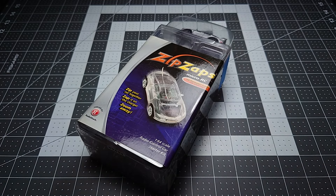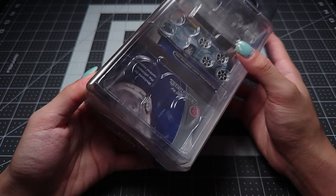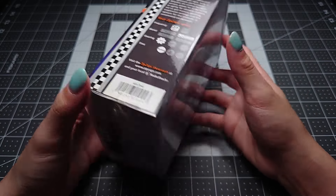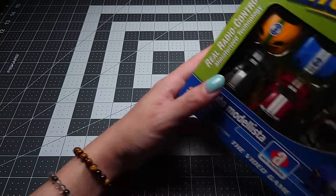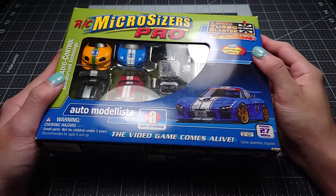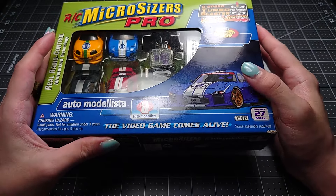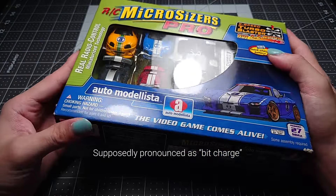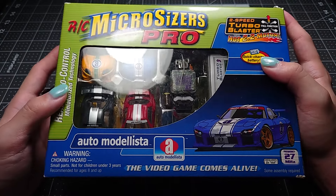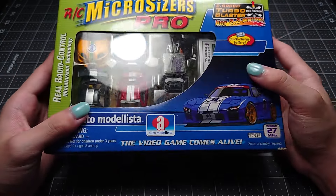As you move through life. So one immediate question might be: in the year 2024, can you still have fun with these 20-year-old toys? And the answer is yes. Some of you may also be familiar with a product called Microsizers, also known as BitChar-G. HobbyCo, outside of Japan, licensed the toy from Tomy who made the BitChar-G, and they released almost all of the same products, although there were some special edition sets only available in Japan that were not exported.